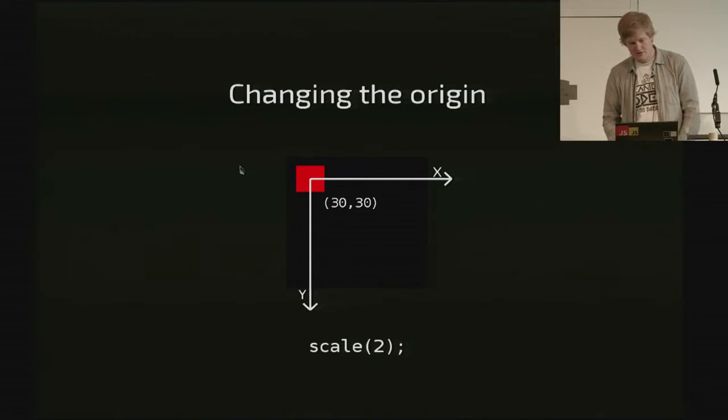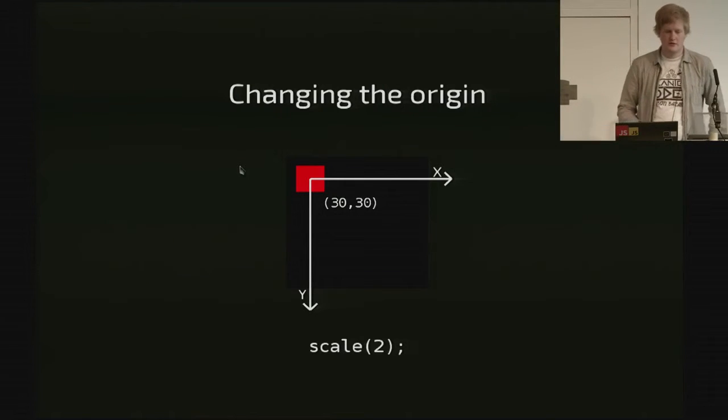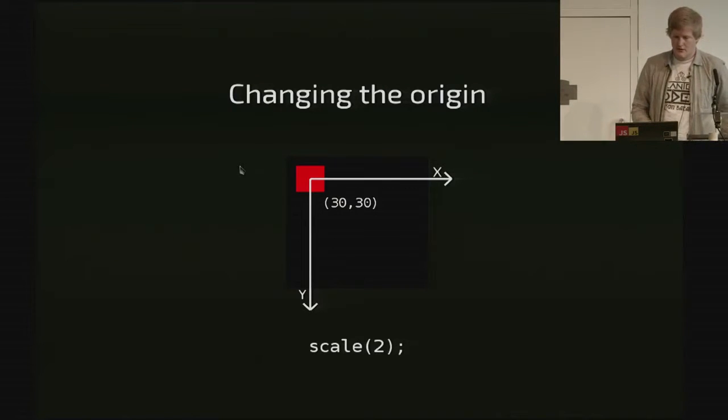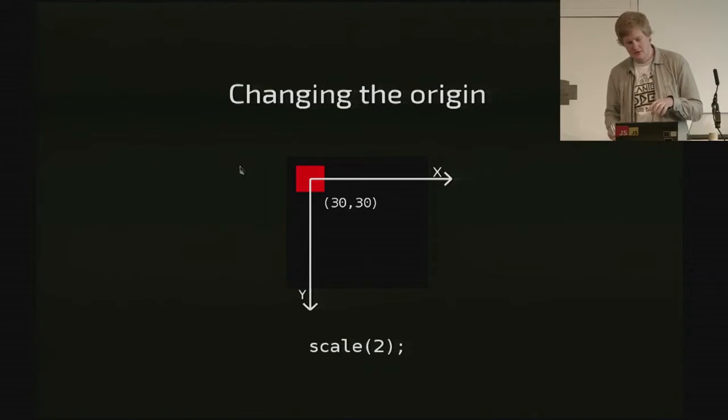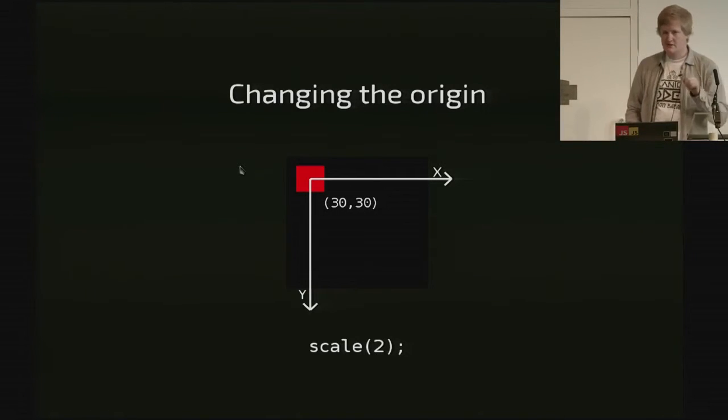And I mention this because in the different models we have for doing graphics on the web, we have different ways of setting the origin of the coordinate system. In CSS, we place the origin relative to the object in question, and it's in the middle of the object by default. But in Canvas and SVG, the origin is placed at the upper left corner of the container to the object.